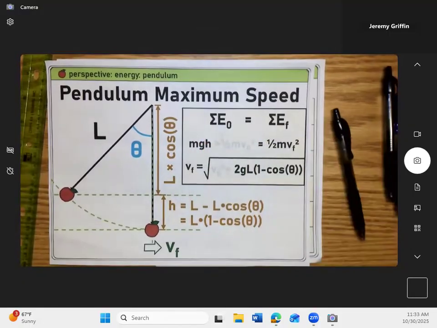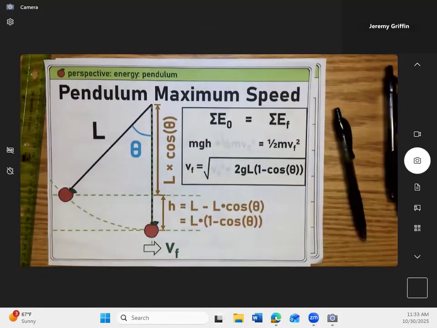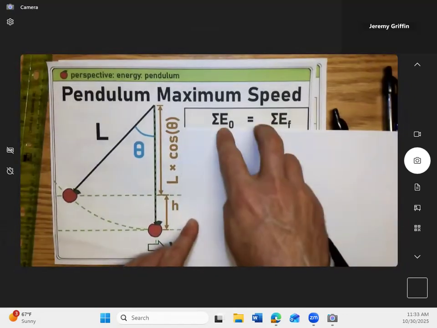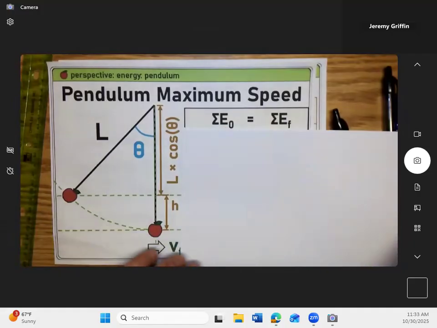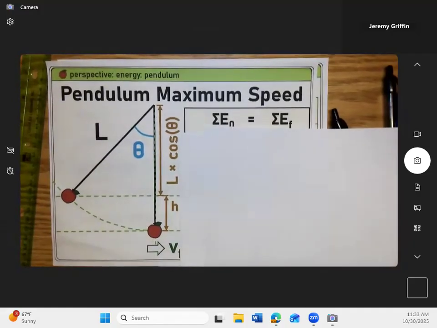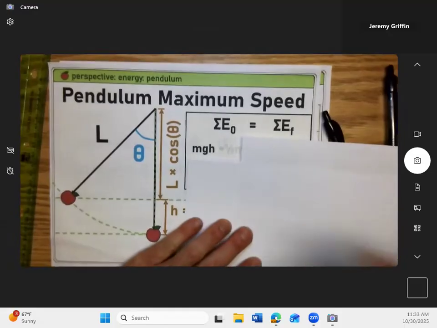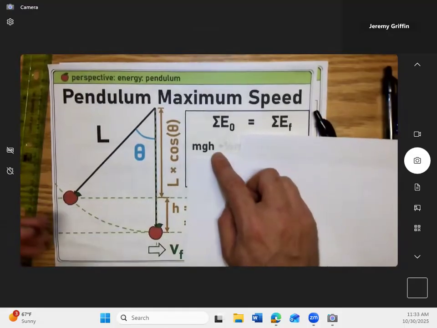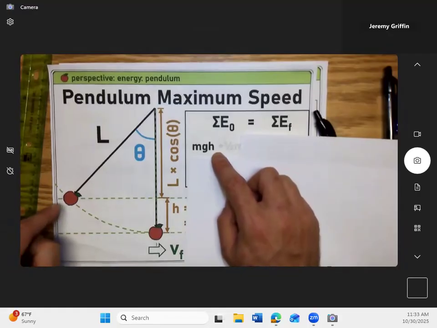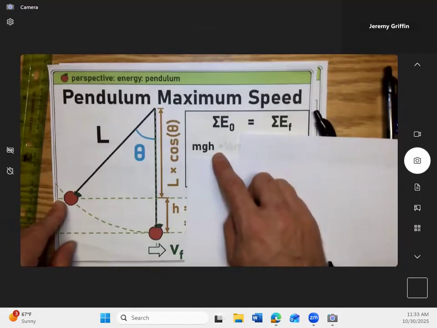Actually, let's go and do this. It's good practice. All right, so set up here, guys. What kind of energy right here? Gravitational potential energy. What's the formula for that? mgh. Yeah. So mass times gravity field times the height change it's going to go through can represent how many joules of energy in the system there are to work with. This could be called the ball-Earth system or something.